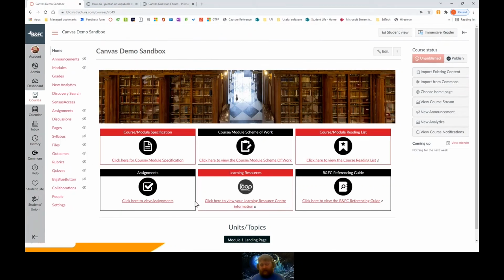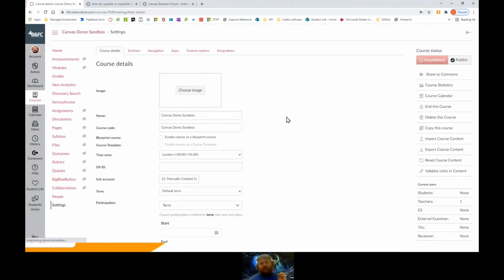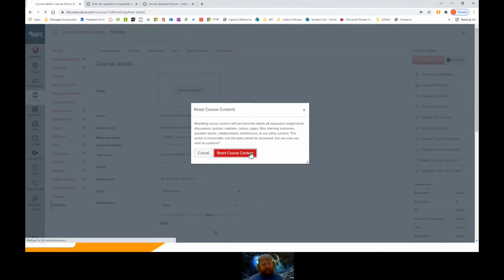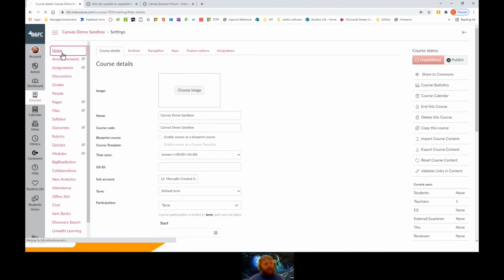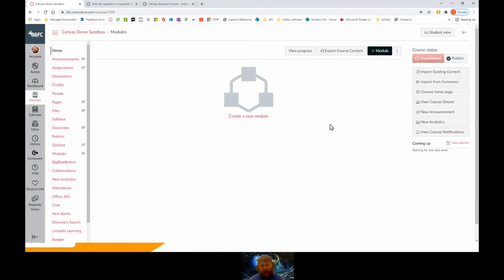And now within our Canvas setting, whenever you make a new course, it automatically populates with this view. We've set this up as an institution, so it automatically brings things through. Now, I don't want this at the moment, so I'm going to go into my settings and I'm going to clear out everything that's within this course content, so it doesn't automatically put that in. I'm just going to reset it on the side. And this is what it comes through as a completely blank new course.